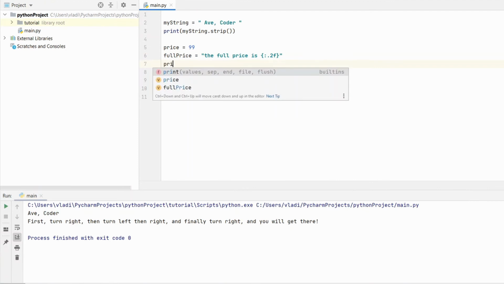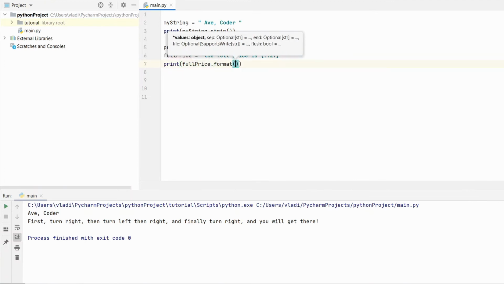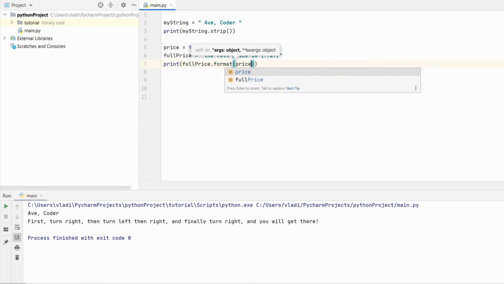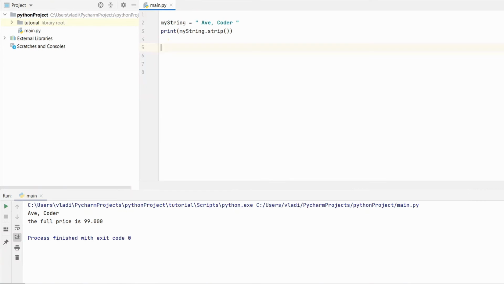That means that when eventually we print our full price by using the method print and then method format, we pass price as an argument, we'll get 99.00. So this 2f means how many digits we'll get after the dot. If I change it to 3f, we're going to get 99.000. So this was another way we can use the format.